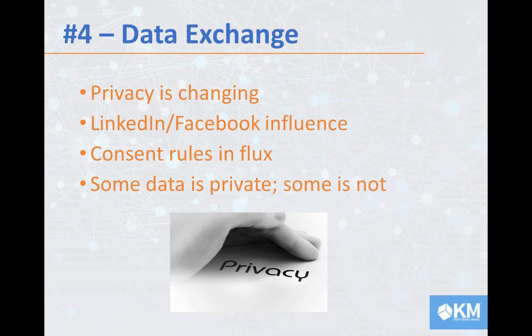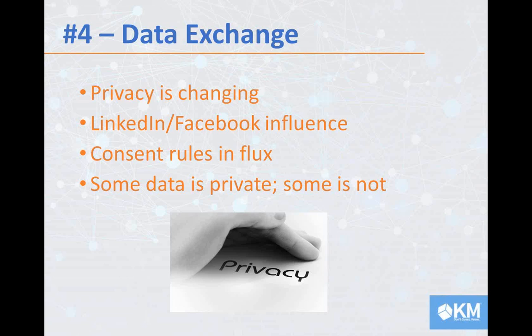And then the fourth one is data exchange. Now, data is interesting. The role and the parameters of privacy is changing. The expectation that someone has for engaging is changing as far as what information is being shared. And a lot of that has to do with LinkedIn and Facebook and other social media channels and our willingness to expose information that otherwise we would have expected a level of privacy. In addition, consent rules are in flux.